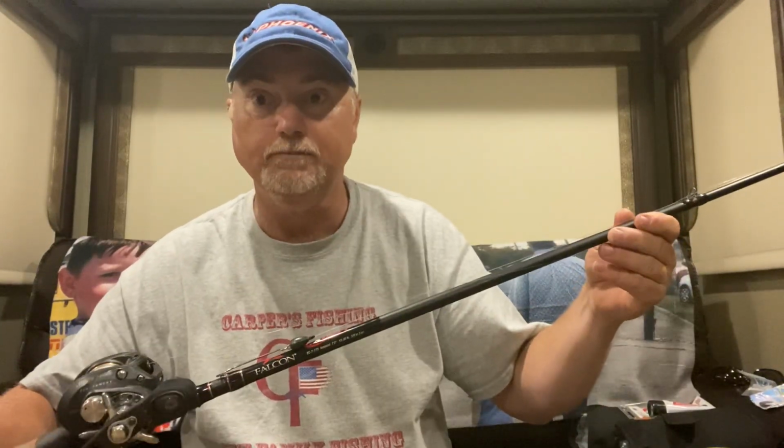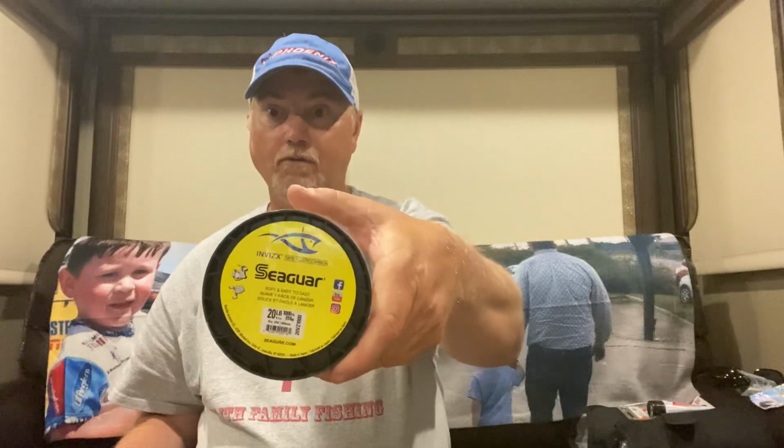is a rod I've been using for a long time. This one happens to be about 2 years old. I don't know how many bass I've caught on it, hundreds, maybe thousands. Anyway, flipping bushes. This is a 7'3" Amistad by Falcon. It's an Amistad Expert. It's hard to see it. I'm running out of room here because I'm in my RV in Georgia. But there it is right there. Lew's Tournament Pro Reel. Can't say enough about the Lew's reels. They're my all-time favorite reel. They work flawless, never have a problem. Very rarely ever backlash or have any mess ups. The line I've got on this reel is 20-pound Seaguar fluorocarbon.